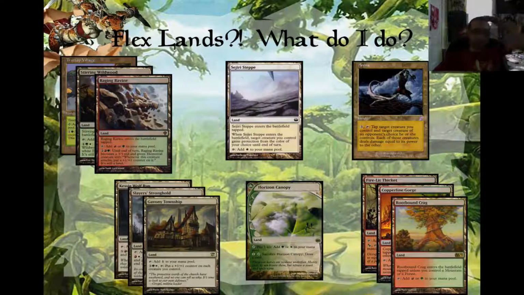Slayer's Stronghold's also kind of cool because it costs red and white, and you tap it, and you give target creature haste and vigilance until end of turn. It gives haste to all your creatures, so anytime you draw a creature, it's very good if you've got the extra mana to sink into it. It also gives it, I believe, +2, or maybe +1. Can't remember off the top of my head. It's not a lot. I think it's +1.